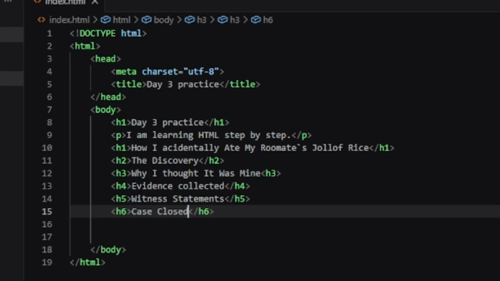Now let's go back to our example. So the final verdict. This was the case closed. That's the final verdict: guilty of consuming another person's jollof rice. So I'm guilty of eating another person's rice. But it was not for me. Maybe I knew that the food was not for me, but I ate it. It is nice sometimes. So here, when I'm found guilty, I have to buy another jollof to replace the jollof that I ate immediately.